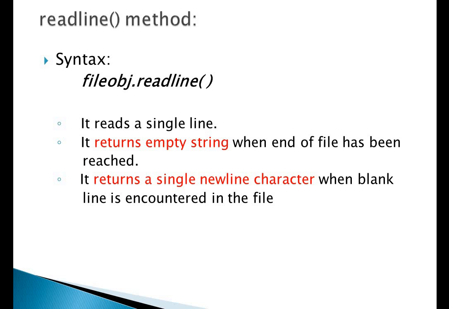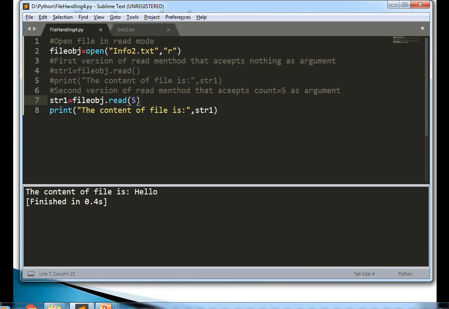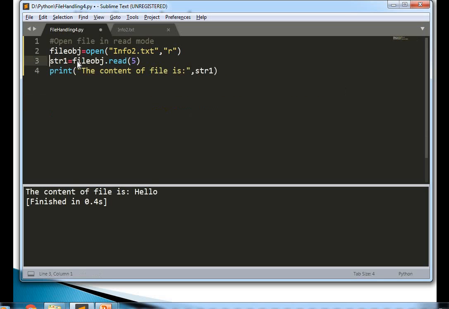We will move to the program and see the differences. Readline. Instead of displaying message the content of file is, we will say first line is.